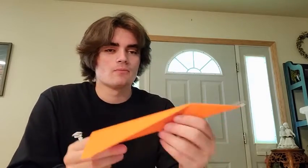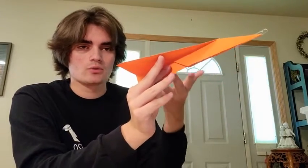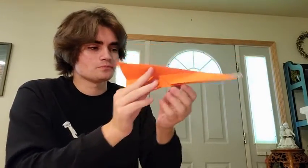All right, that was fun. So let's think about how this is happening. When a plane flies, it uses a thing called lift, which is really just the pressure under the wings. Here, let me use this as an example. When a plane is flying, it uses its speed to get this pressure under the wings to lift the wings up, and that's going to lift up the whole plane.